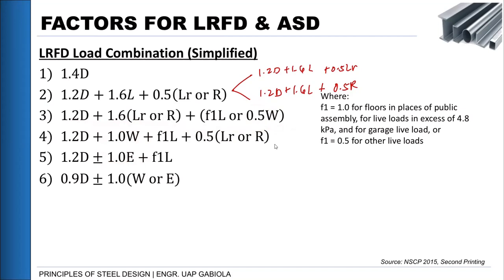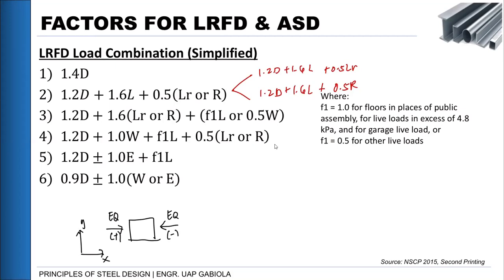Okay? And then we have here a plus minus sign for the earthquake, or even for the wind load, for a very simple reason. Let's say this is the plan view of our building, and we have axes that we follow, this is X and Y. Let's say the earthquake load acts to the right. That earthquake is considered positive. The code also accounts that if the earthquake is applied to the right, it is possible that the movement of the ground during seismic activity is on the other side, so its effect is to the left.